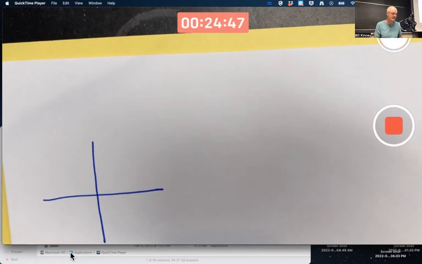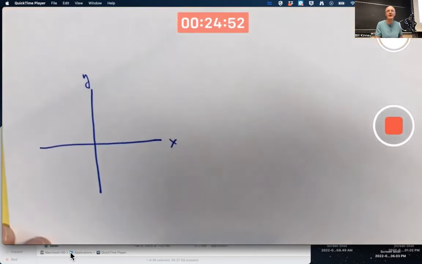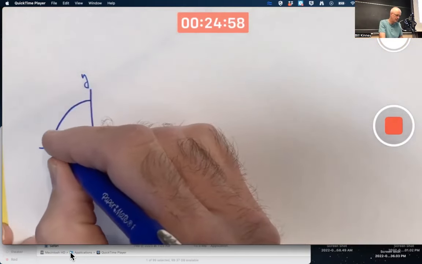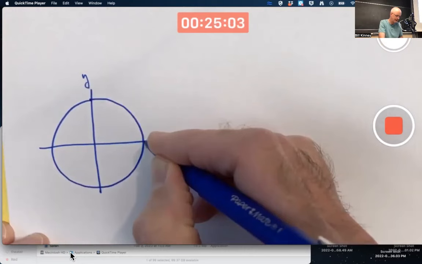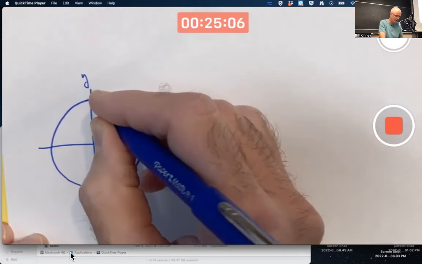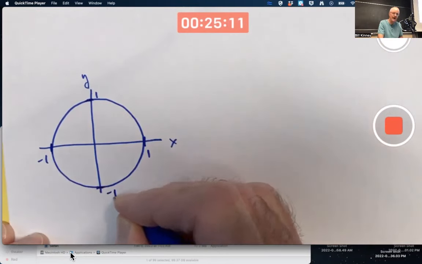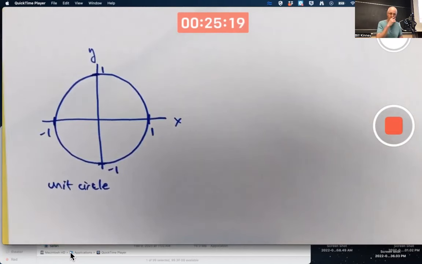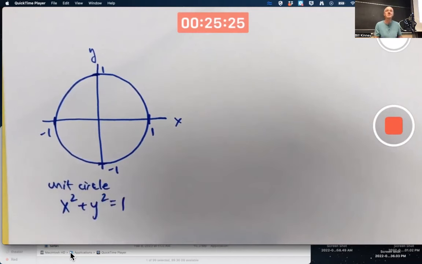That's the circle in the plane, say the XY plane, centered at the origin with a radius of 1. Like that. And if it's a radius of 1, that's 1 on the y-axis, this is -1 on the x-axis, and this is -1 on the y-axis. There's the unit circle in the plane. It is important that you remember it has equation x squared plus y squared equals 1.